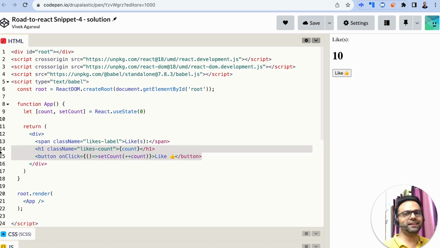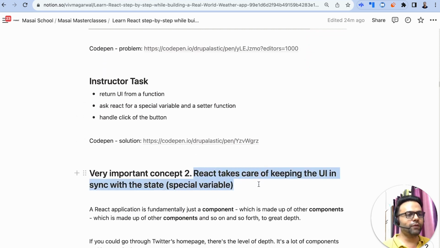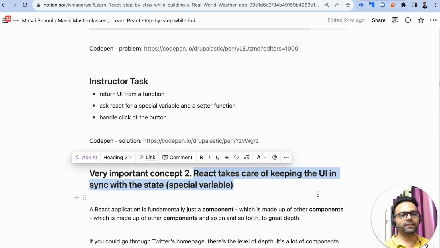Very important second thing that React tries to do for us. It's that React takes care of keeping the UI in sync with the state. And it gives us a mechanism to create a very special variable which we call state.